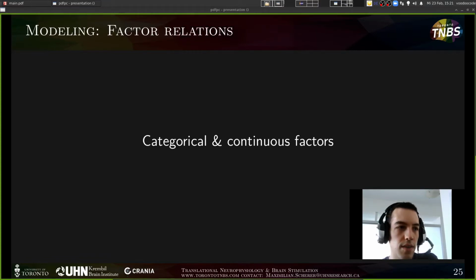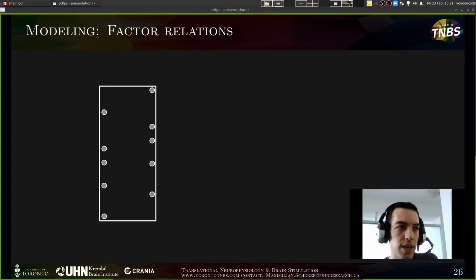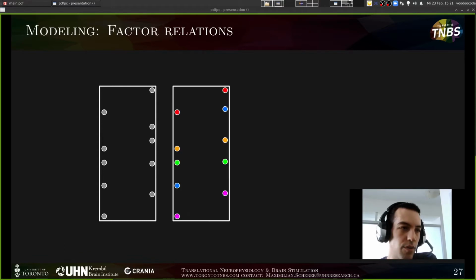And then I have a couple of illustrations on how these concepts play out when applied in your actual models. Let's say you did some study, you collected a number of beautiful gray data points, and now we know which data points are coupled, because let's say the red data points are from the same patient, the blue ones are from the same patient, and so on. Like each color represents a separate patient. And when we want to build a statistical model on that, we can leverage that knowledge.